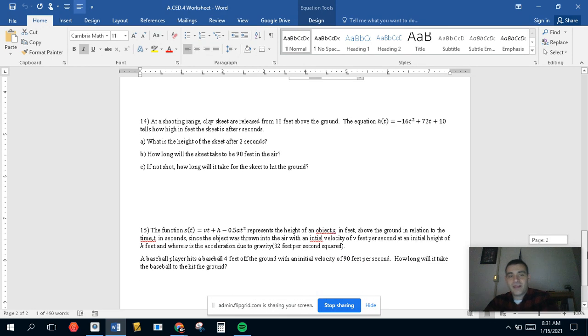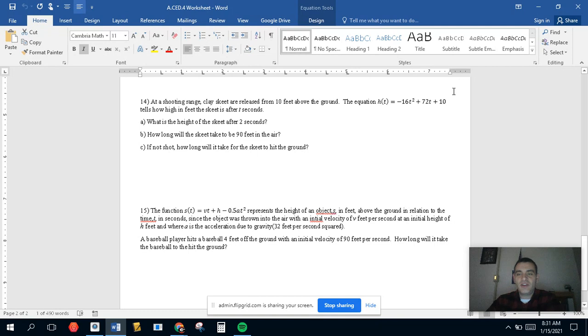Let's look at number 14 here. It gives you the equation and asks, what is the height after a given number of seconds? So I want to do a problem similar to that. We'll make one up here. This one has feet. So let me make up something similar to this. H of t is equal to, okay, we'll go feet also. I'm going to change some of these numbers so you can do your problem.